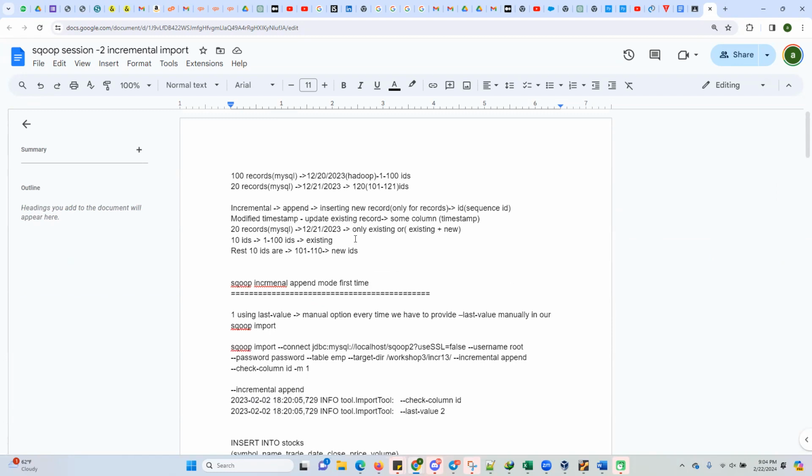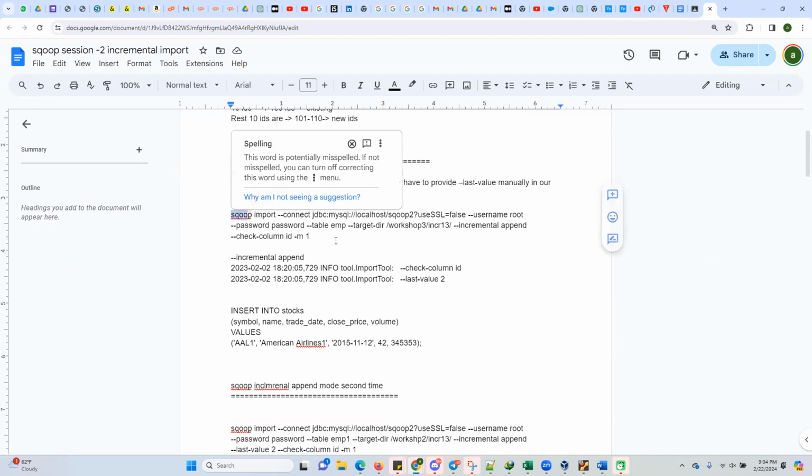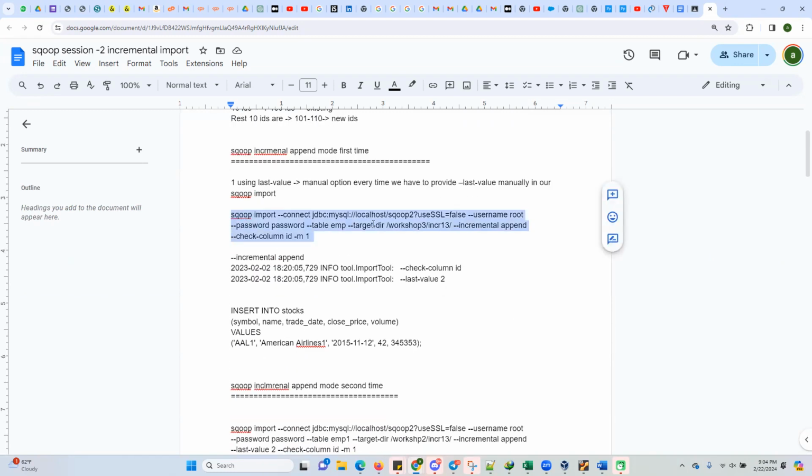So first we create a simple Sqoop job, this one, right? Our data is already there in the EMP table. And yesterday my table was sqoop_new.